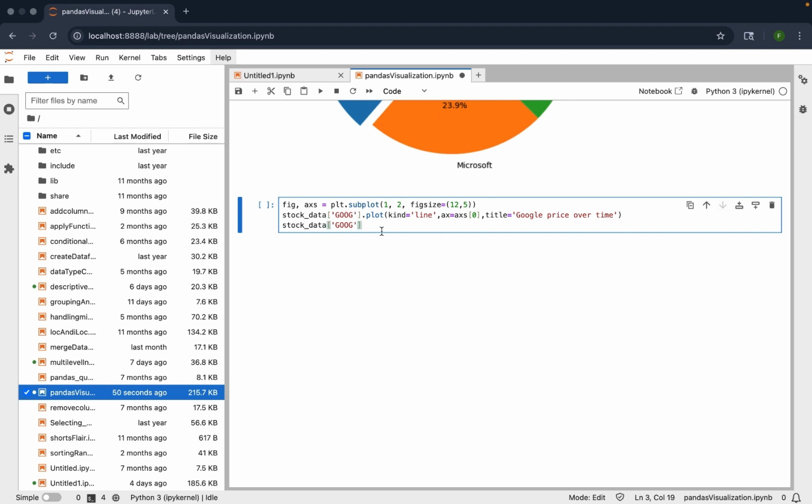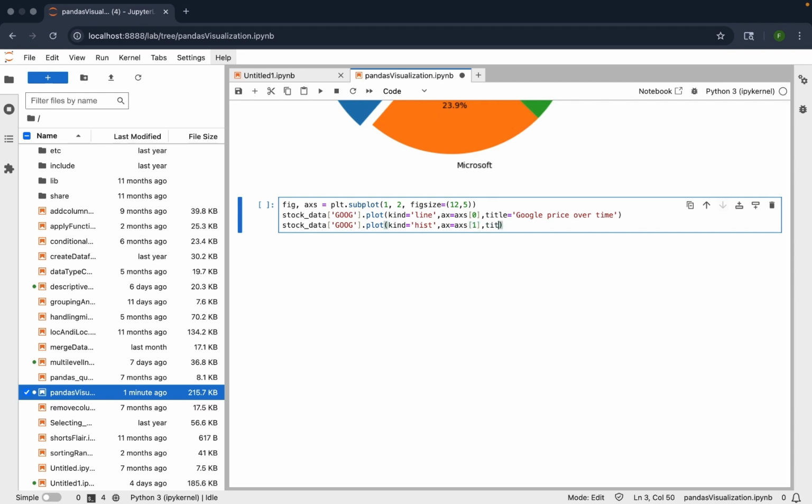Now, coming back to our histogram code, we'll write plot within brackets, we'll write kind equals within single quotes, it will be hist, comma, ax. This time it will be axs within square brackets 1. That means the second element of our array.